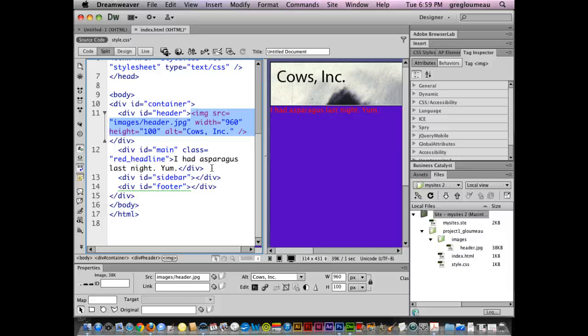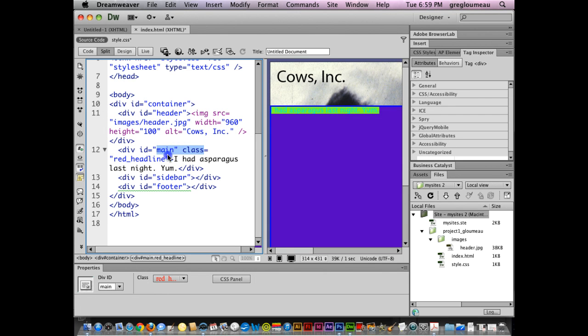Now, because we don't want our text in here to be red, I would like you to delete the code that we put in before, which starts with the word class and ends with red headline quote. So highlight everything from class through red headline quote. Do not highlight the closing tag, which is the triangle at the end. If you accidentally highlight it, you're going to have to unhighlight it. So we're going to delete this text here, but leave that little closing triangle, right? Go ahead and hit delete once you've highlighted it.